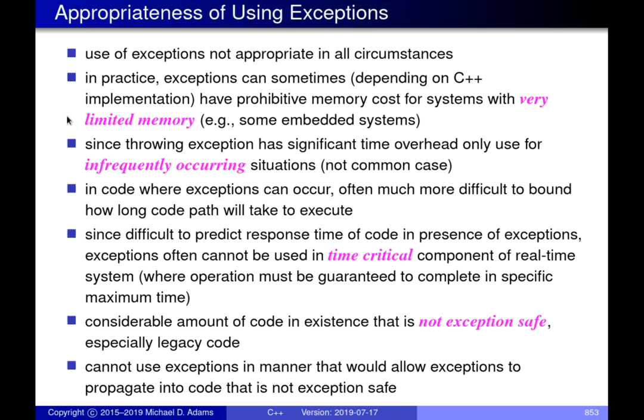But a lot of implementations make the trade-off that they want things to be more time efficient in terms of exceptions, and the price that you pay is it takes more memory. There's a memory cost involved. A lot of implementations, at least my understanding of it, lean in this direction. So there's a non-negligible memory cost if you're using exceptions. Maybe even if you don't throw exceptions, the fact that the code is compiled with exceptions enabled can start to use memory. In certain situations where you're very tight on memory, this could be unacceptable.